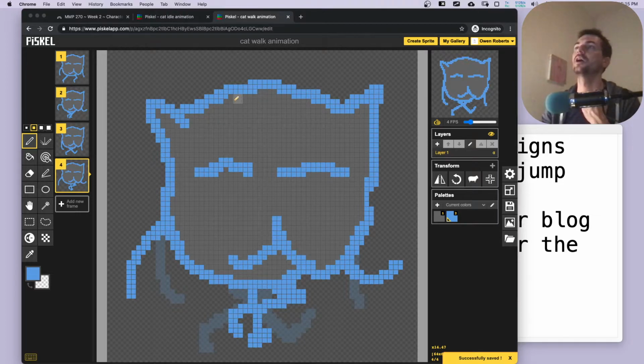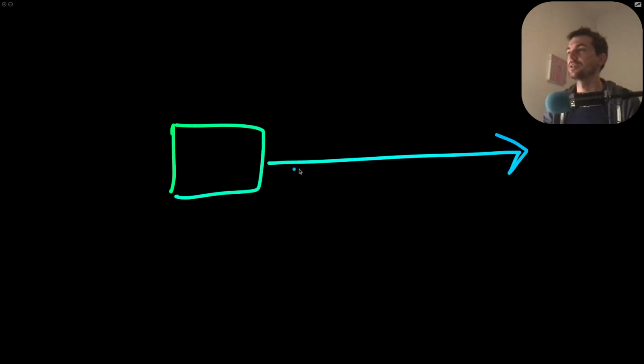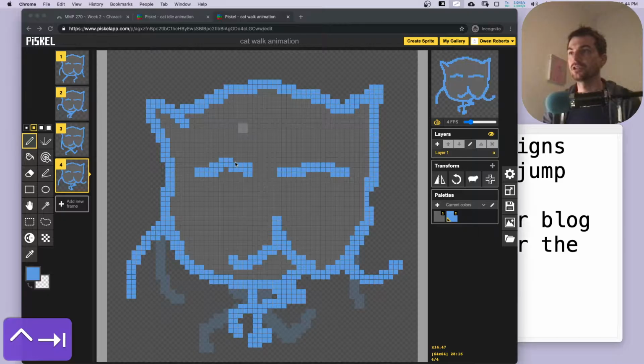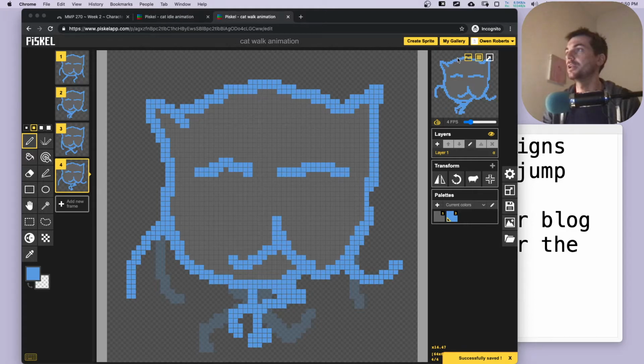That's my walk animation. One thing to keep in mind is we're animating for a game, so even though our character is going to be moving, we just have to move the limbs back and forth, because essentially what's going to be happening when we do the game is we're going to have a box like this, and the game is going to be moving the whole box, but the drawing, the art, is going to be staying in the same place. So we don't have to worry about the actual vertical or horizontal movement. The only thing we have to worry about is the character animation. So that's our walk animation. Pretty silly, but just a really quick thing for our demo.